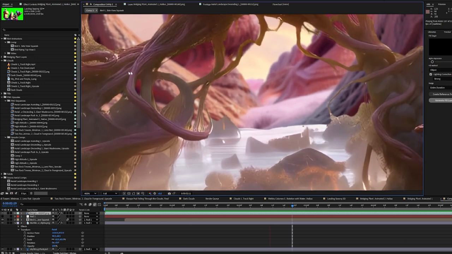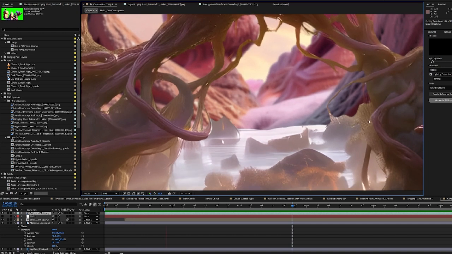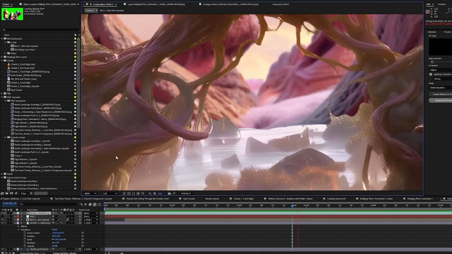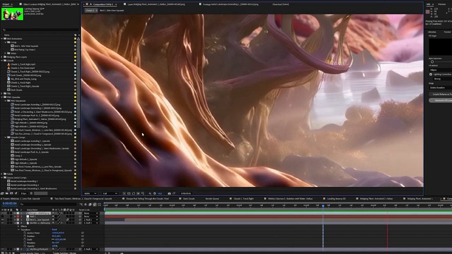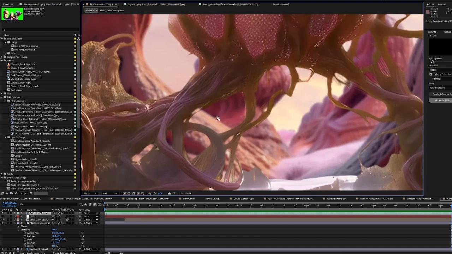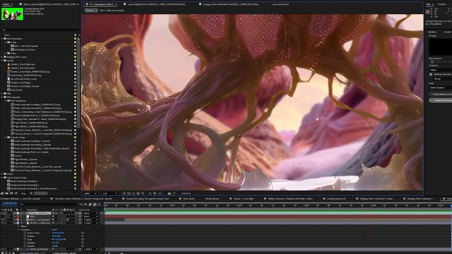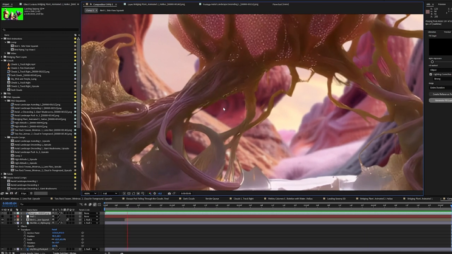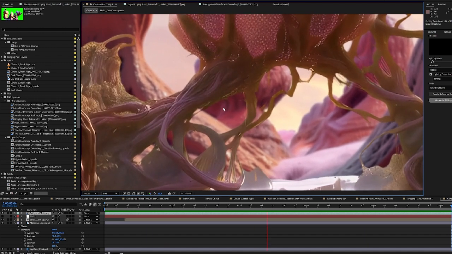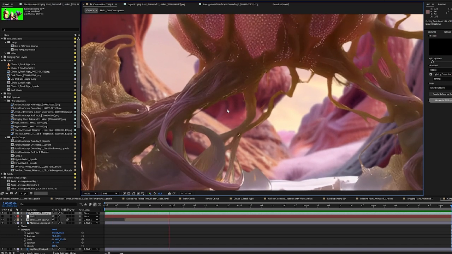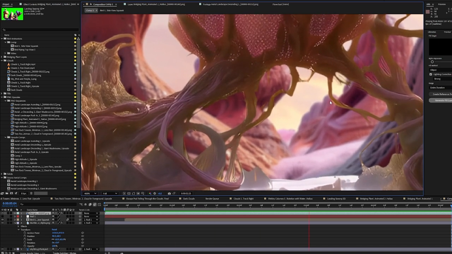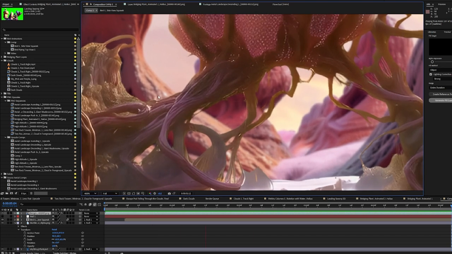And another thing I want to point out is look at the darkest areas in our AI video. They're a bit washed out. I think the strongest blacks are about here. But in our background, these blacks are a lot stronger. Now, this is actually the opposite of how things work in compositing. Usually the further something gets back, the more washed out the darks are going to be.